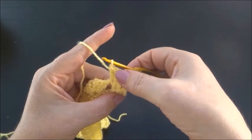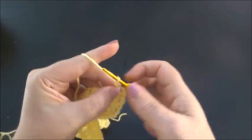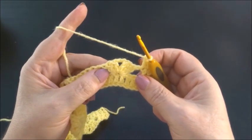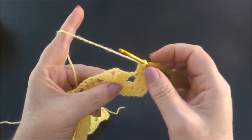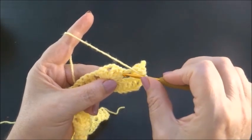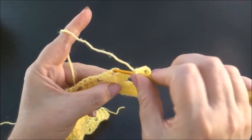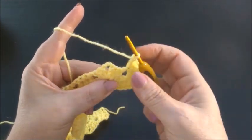I start the row again with 3 double crochets. Now chain 1, and here is the shell. Now I'm going to crochet a front post double crochet here into the third double crochet. I have 3 double crochets here on the right side, chain 2 and 3 double crochets on the left side.